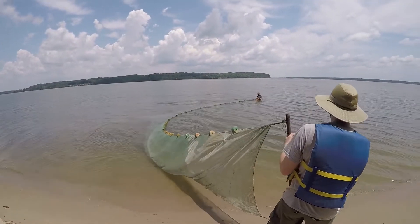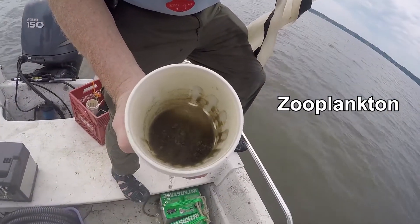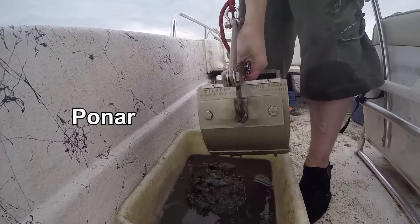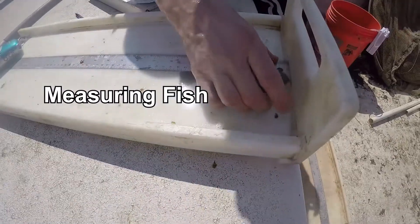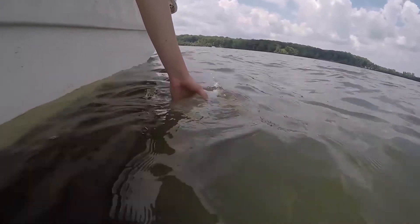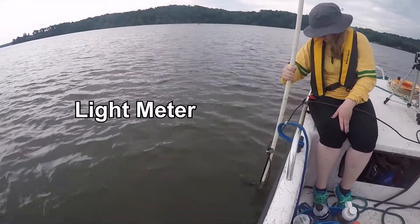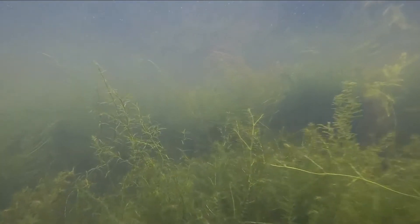From April through September, researchers and students regularly visit the same sites to collect zooplankton, benthic macroinvertebrates, plants, or bugs, adult and larval fish. They also gather water quality samples and look at how much dissolved oxygen and sunlight is present at various depths. Research at Gunston Cove in particular has been going on since the 1980s, and in recent decades, aquatic plants have begun to return, providing great habitat for fish and invertebrates.